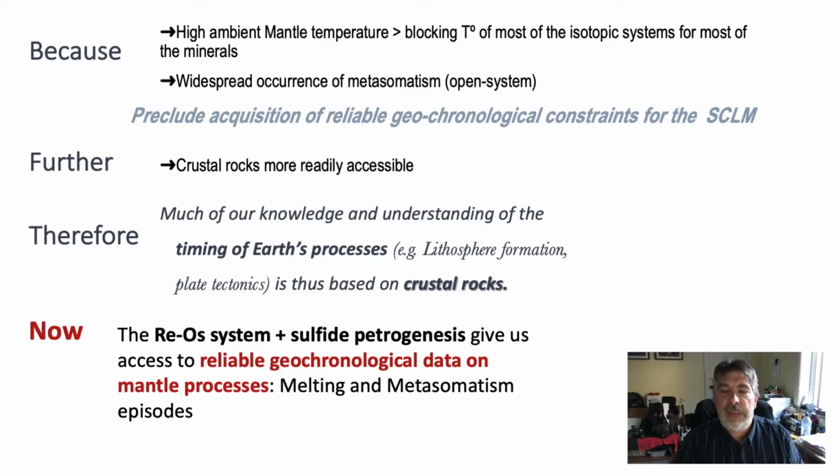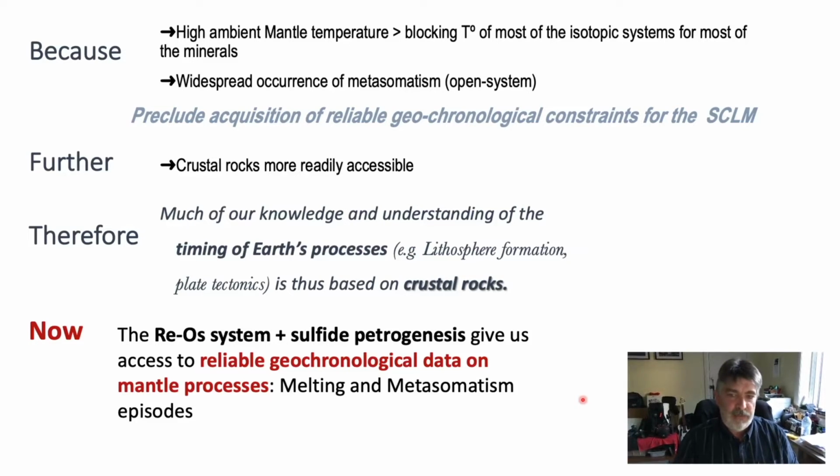Indeed, most of the isotopic systems such as samarium-neodymium or rubidium-strontium have blocking temperatures lower than the ambient mantle temperature. Further, the systems are based on lithophile elements, which are thus strongly affected by metasomatic events. If we add the fact that crustal rocks are more readily accessible, then you realize that most of our knowledge and understanding of the timing of Earth processes rely almost solely on crustal rocks, which is a severe bias.